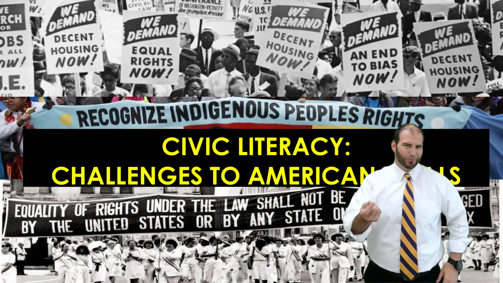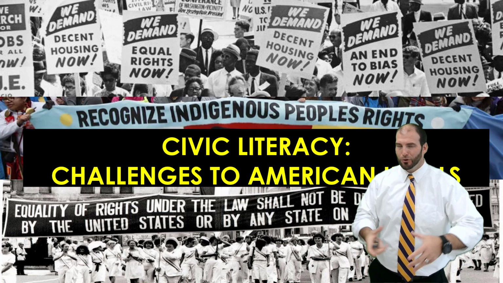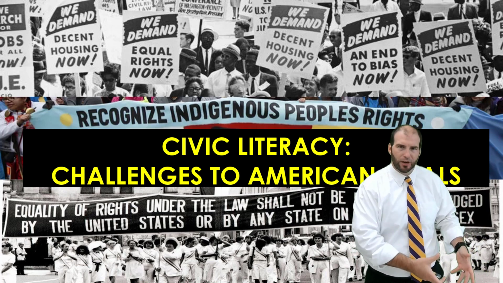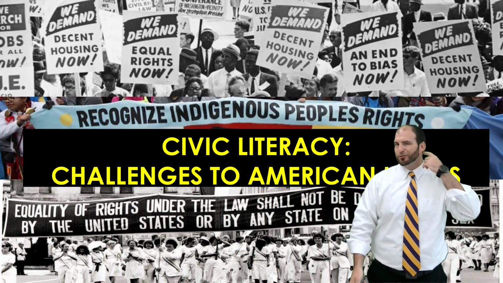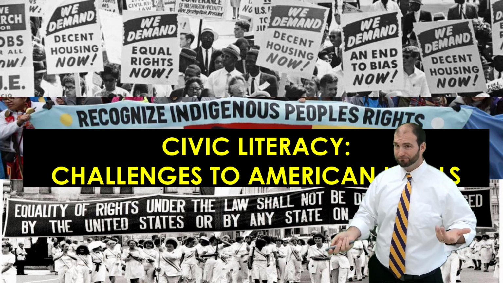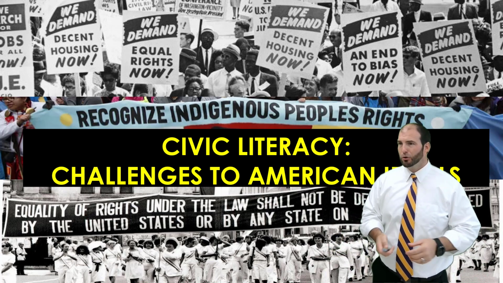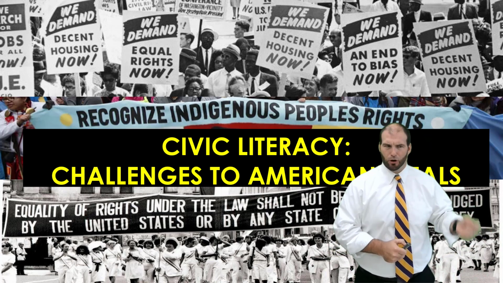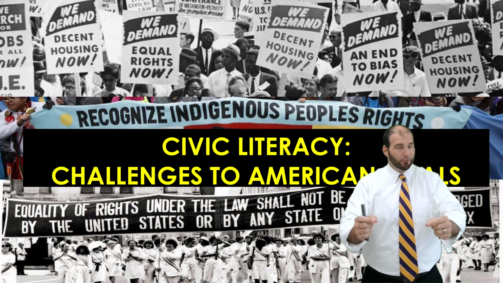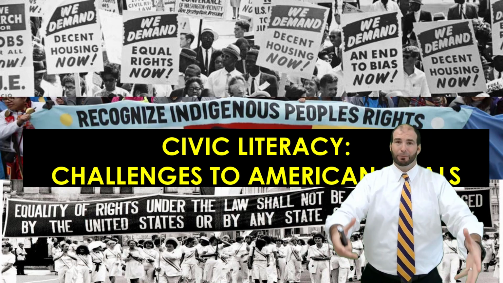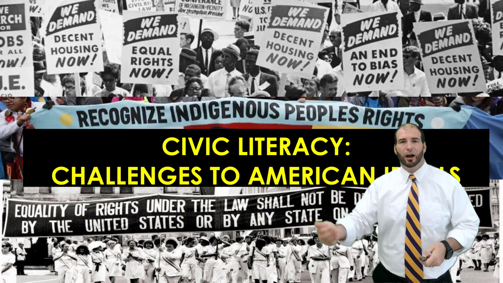Now, what's interesting about that is the guy who wrote all men are created equal was Thomas Jefferson. Thomas Jefferson was a slave owner. So what does that mean when he wrote all men are created equal? There is definitely some hypocrisy in American society. That's why not everything is cut and dried.